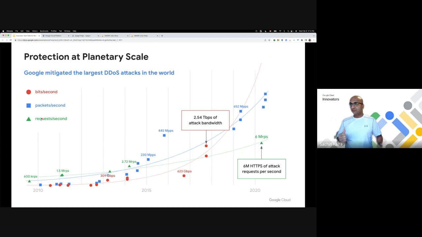I would like to talk about 2 use cases very quickly out here. The first big attack we disclosed was a new bandwidth peak. We actually saw it in 2017, which peaked at 2.54 terabytes per second and is one amongst the largest disclosed DDoS attacks.